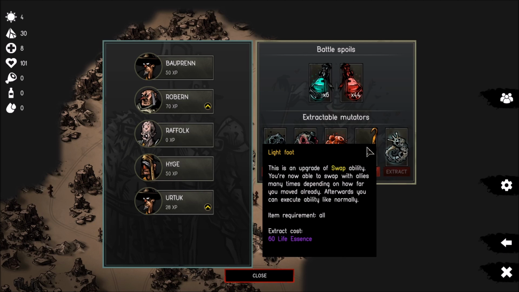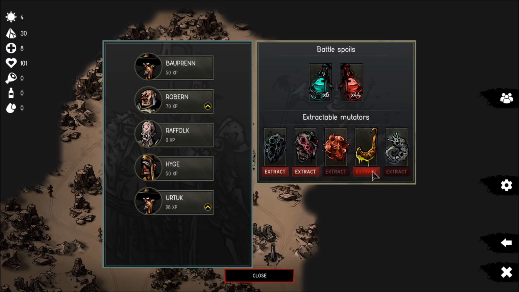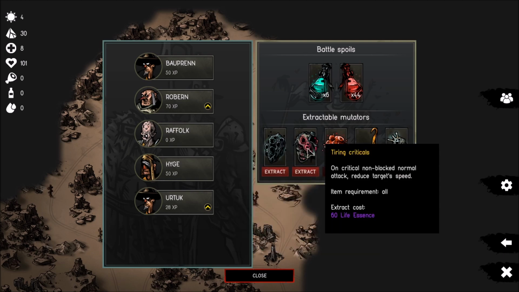Oh, they have level ups. I haven't experienced this yet. We can extract Lightfoot. This is an upgrade of the swap ability. You're now able to swap with allies many times, depending on how far you moved already. Afterwards, you can execute an ability like normal. Oh, that's pretty sick. You know what? I think I'm going to take it. How many? 60? I think that's fair. But let's see what else we got before we do that.